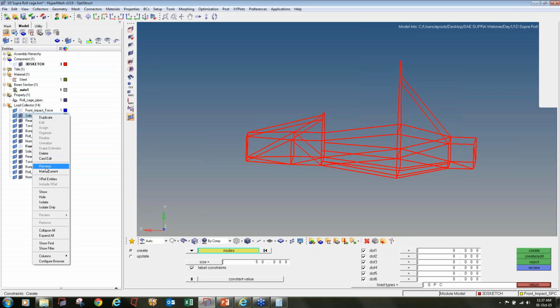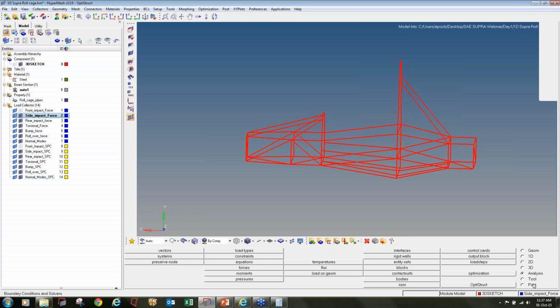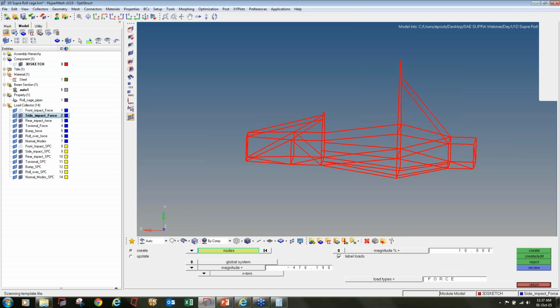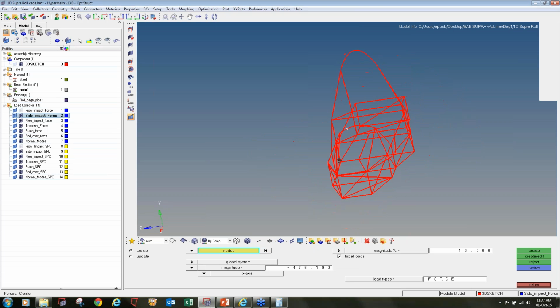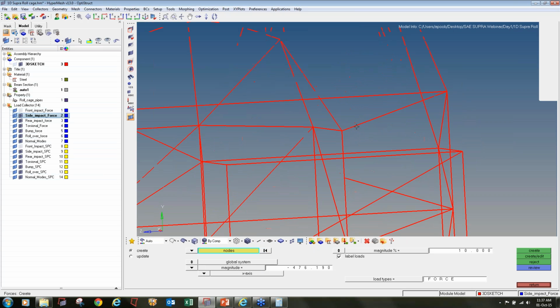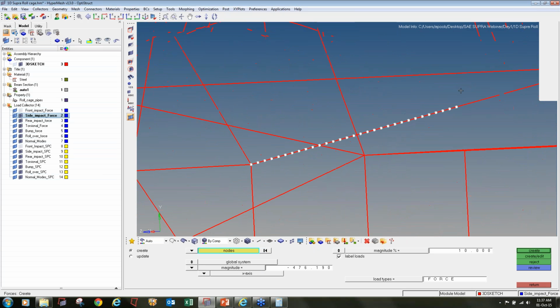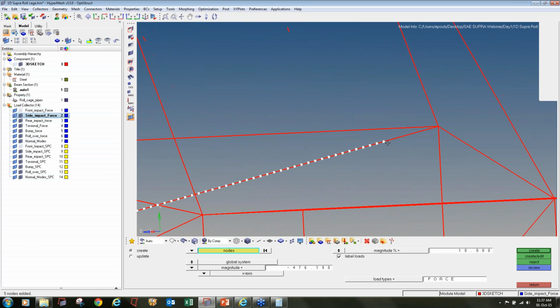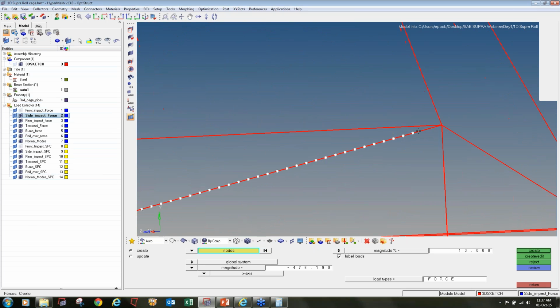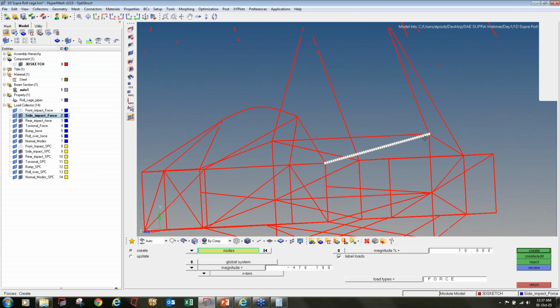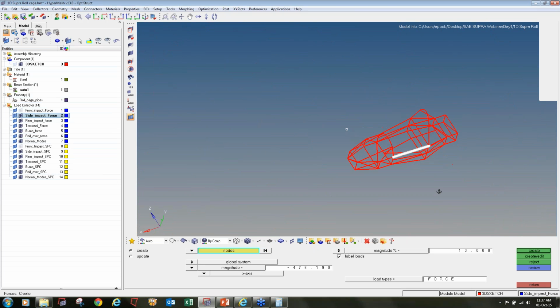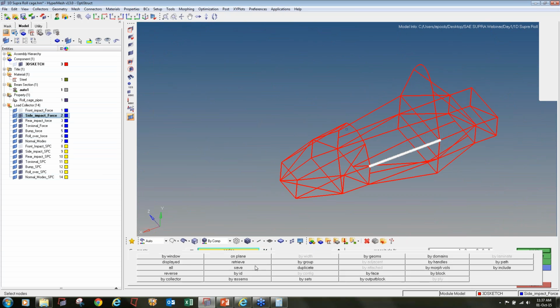Now I will make side impact as the current. Go to analysis forces. Select the side impact member nodes, all the nodes which come under the side impact member. Click nodes, save.